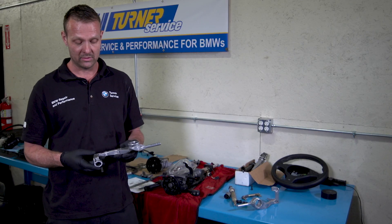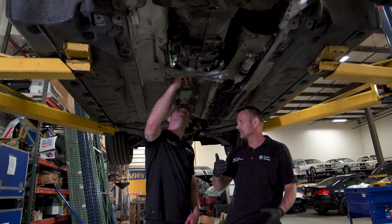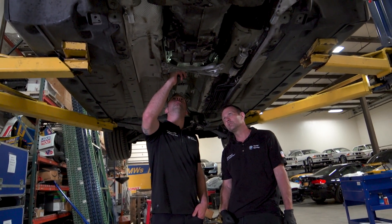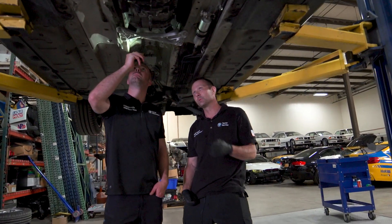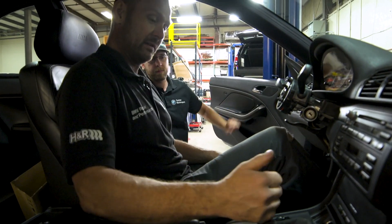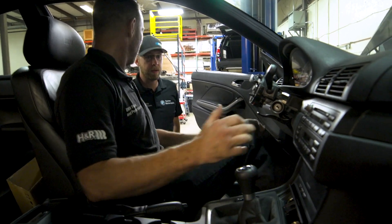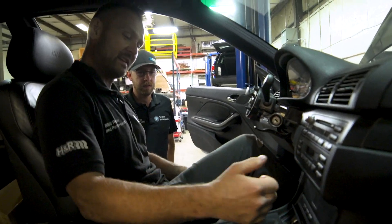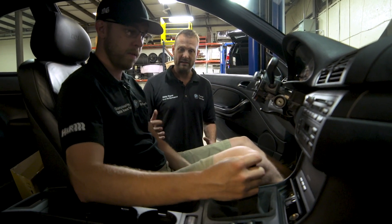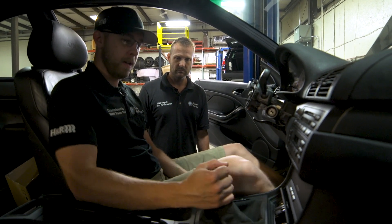I'm going to put it together and try it in the car to see how it works. Right now I think I can hit all the gears and it feels good. I made some adjustments and it feels so good — short and crisp without being too tight. It's dead center, very smooth, so nice and tight but without being forceful. It's a great height. I don't think I can get much better than that.